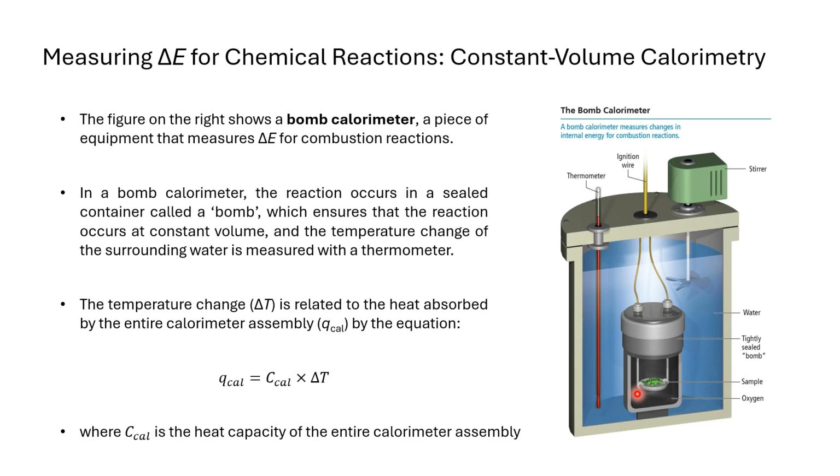You can calculate it. And then once you get that number, you can apply that heat capacity of the calorimeter to an unknown sample where you don't know how much heat it's going to release or absorb. So that's how you can get that experimentally, but you wouldn't have to worry about it. It would be given to you, okay? So bottom line is the heat capacity of the calorimeter would be given to you.